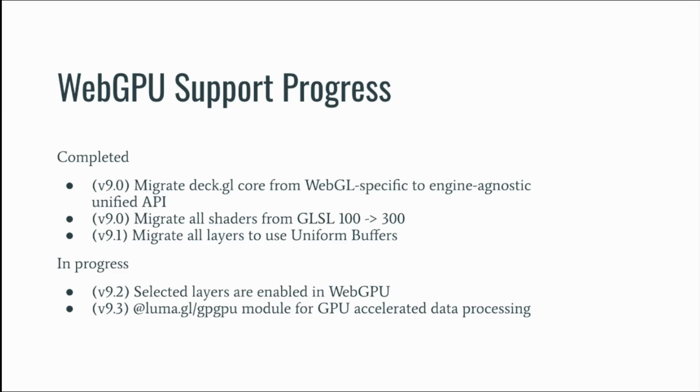I think it's point cloud layer, line layer, and scatterplot layer. And this is a really great basis for getting to the next minor release, 9.3, where we hope to do a porting of all of the layers in the layers package. And then we're really getting closer to having this truly ready.